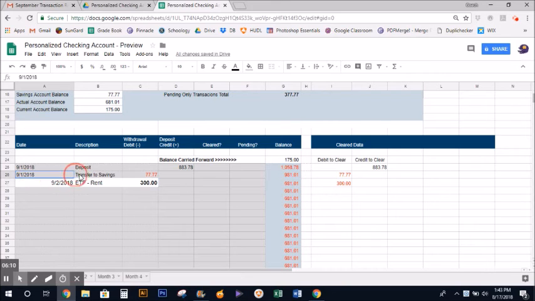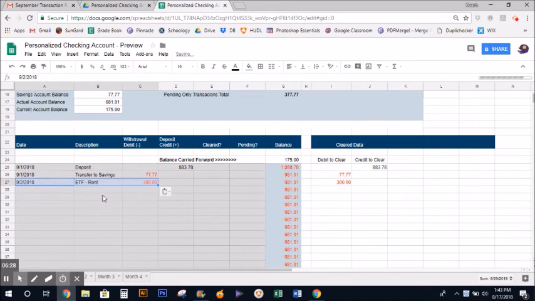If you just highlight the row above it, the original row that is properly formatted, there's a little button up here that says Paint Format. So click that Paint Format button, and you'll see there's a little marquee line that highlights this area, and then you click the cell below it, and it'll automatically reapply the formatting from above. So if that happens, it's not a big deal. You just have to make sure you use your formatting.